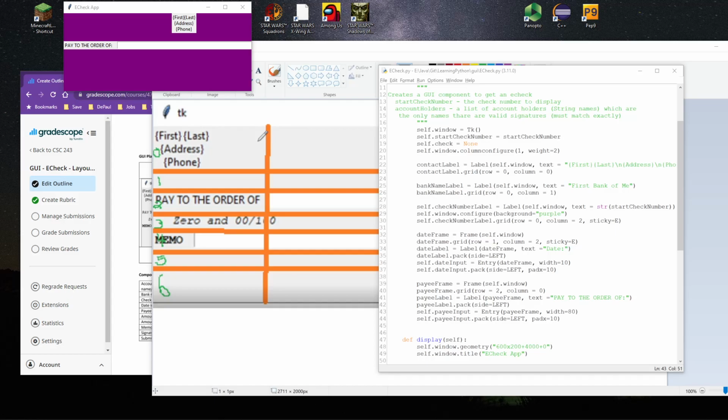When I put something in a grid, all I have to do is say row and column, and then I tell it the column span is how many columns? By default it's 1, so let's make it 2. There you go. So for pay to the order of, the label, text, and 80 characters works out.